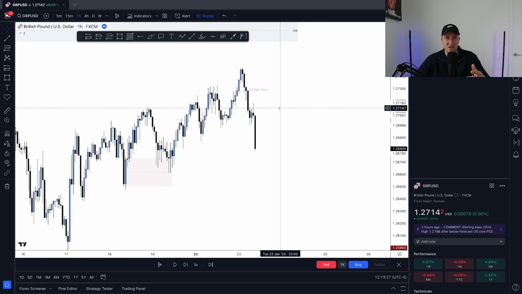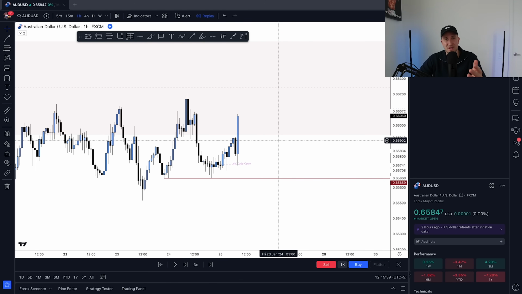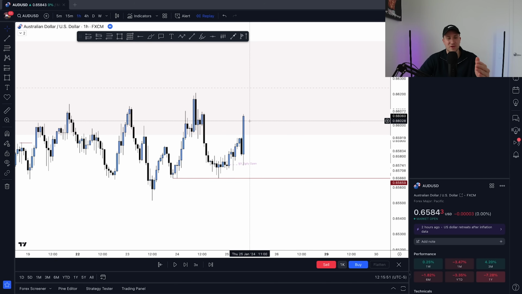Now I want to show you the order blocks that you want to use if you're looking to enter a trade. So here's an example from this week. This is going to be the AUD short that I took this week. I'm going to show you an exact example, and then I'm going to show you the live trade breakdown. So I'll interrupt this video to show you the live trade that I took on this one, resulting in 2% profit. Beautiful stuff, but just showing real time the exact stuff that I'm teaching you right now.